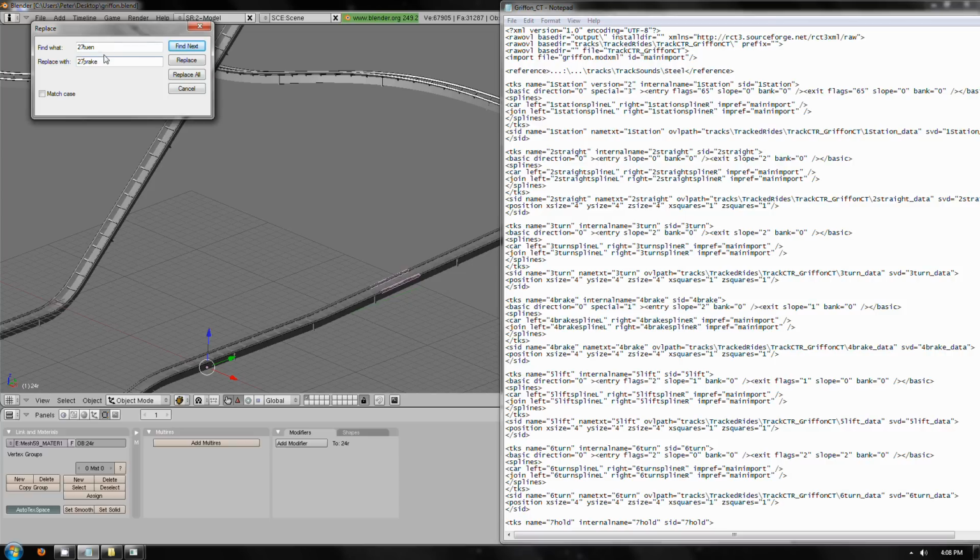Oops. If you make a spelling mistake in the find what box, it doesn't actually do anything.